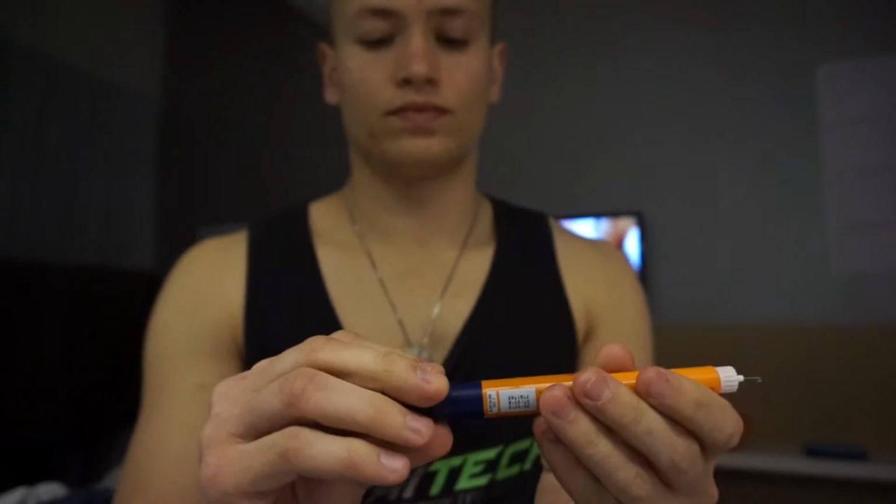Alright, so 7.1 is not where you want your level to be, it's slightly above. But I did only eat an hour ago, and it usually takes about 2 hours to get back to where it should be. That's the normal level it rises to when you eat carbohydrates, I guess. So I'm gonna have 1 unit per 15 grams of yogurt, and that should be it for today. That should be my last injection for the day.